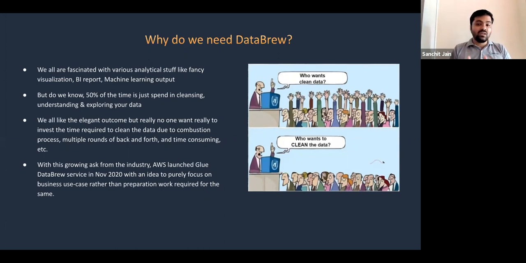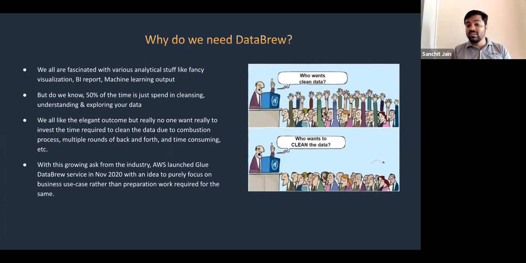The service was launched by AWS last year in 2020, but honestly I would say it has picked up pretty well. Speaking for myself, we started leveraging this service somewhere around early this year. There are a couple of projects where we are getting fantastic results from DataBrew, and we are reducing not just the human effort but also the time it takes to prep the data. And I can assure you, because Quantify itself is an analytical company, we leverage this service pretty well. So that's how it works.